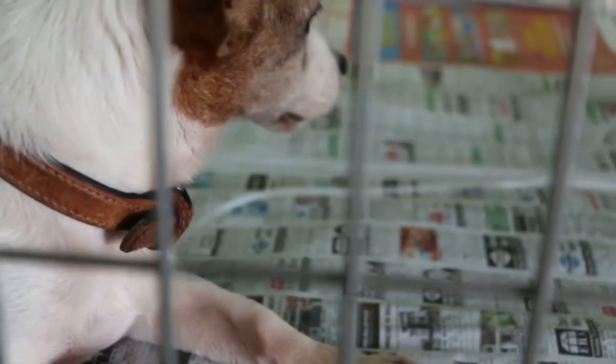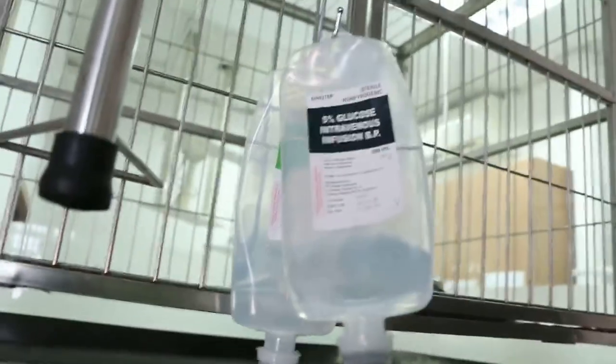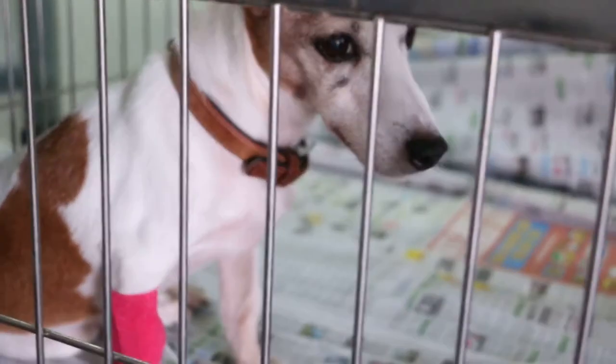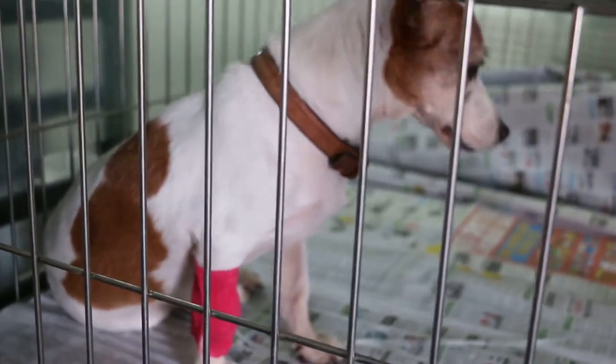Now this dog does not like photography, so I have to take it through the cage. I have given dexosiline and glucose for 5 minutes, dexosiline for half the bottle. And you can see the dog looks good actually. There is no fever, but there is a hard mass on the left.